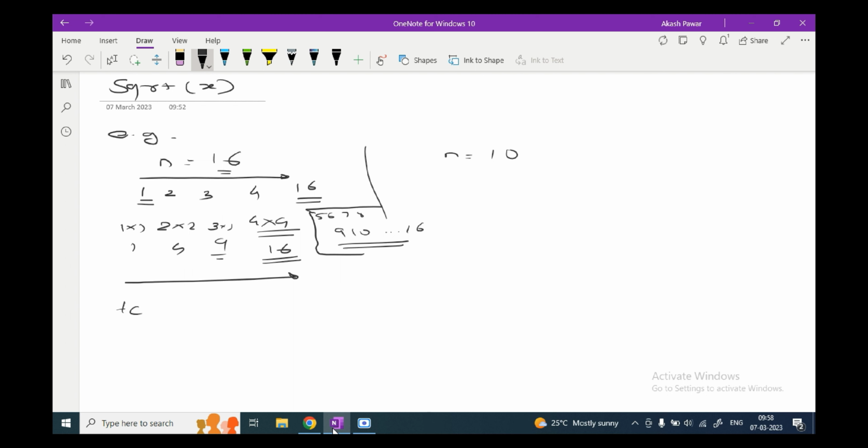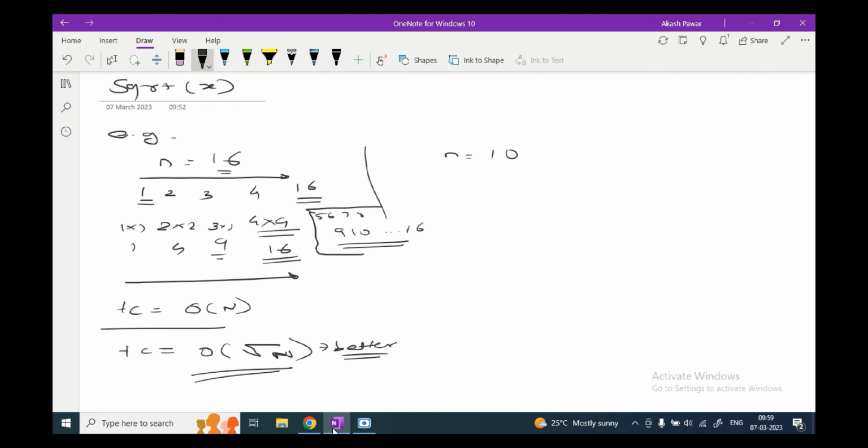So suppose the time complexity of the brute force approach is O of n. By optimizing it, once we start iterating until the number whose square is less than or equal to the given number, in this case the time complexity will be O of square root of n. So that is an optimization, that is a better approach. We can still optimize this.